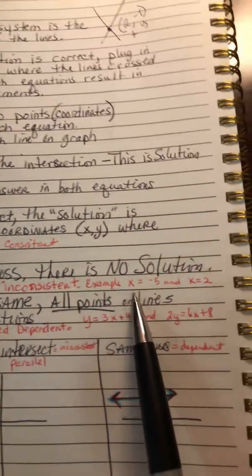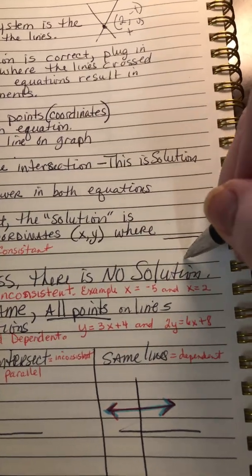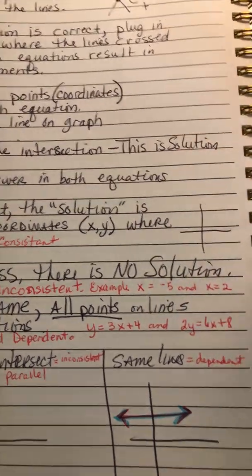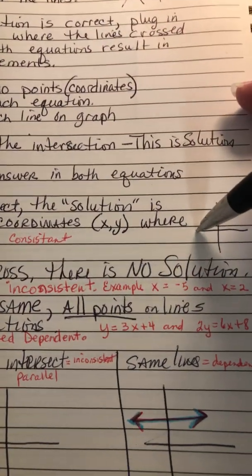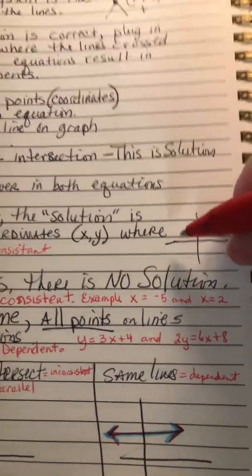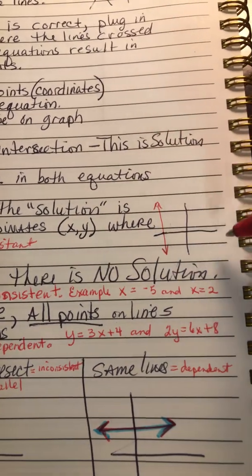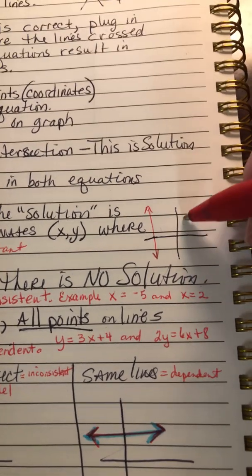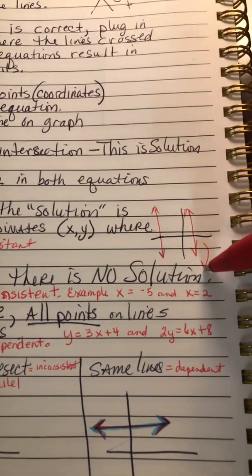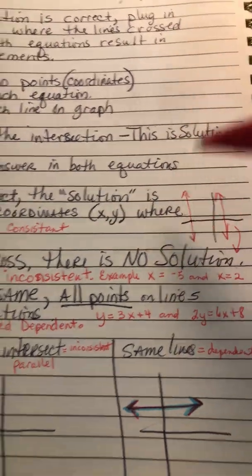An example of this would be if you had x equals -5. On a graph, this is what it would look like because there's no y value in that, right? You can also have problems that have y values that still work here. I just gave an example. If x is -5, it's going to go through the -5 on the x-axis, and it's a straight up and down line. And if x is 2, it's going to go straight up and down as well. These would be parallel lines. So that would be an example of something that is inconsistent, has no solution.